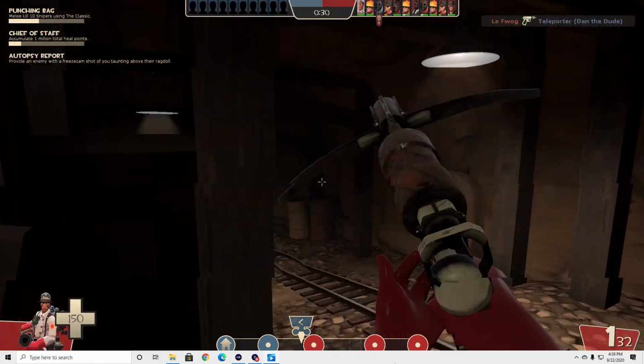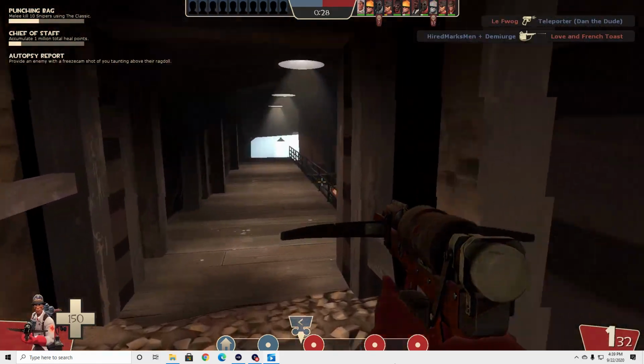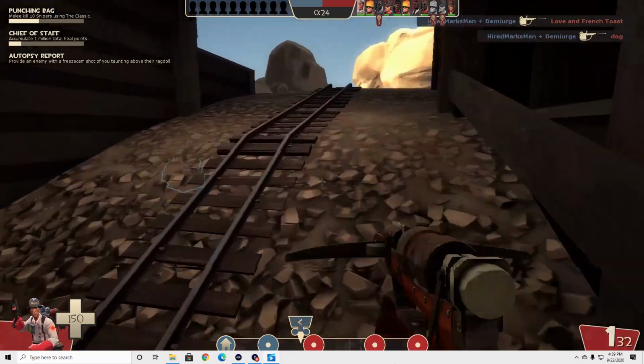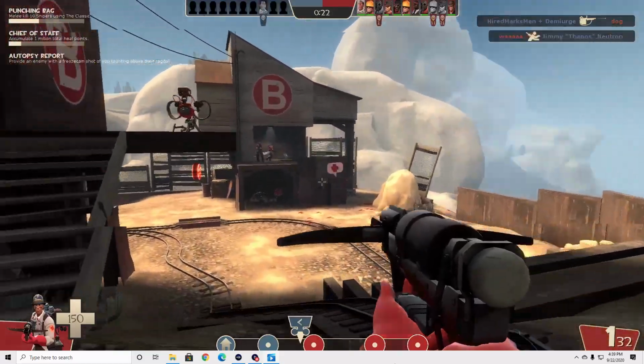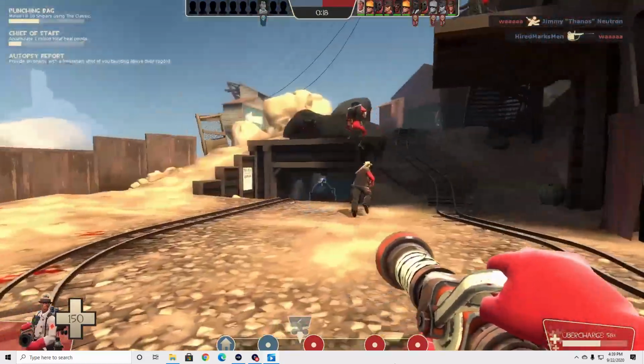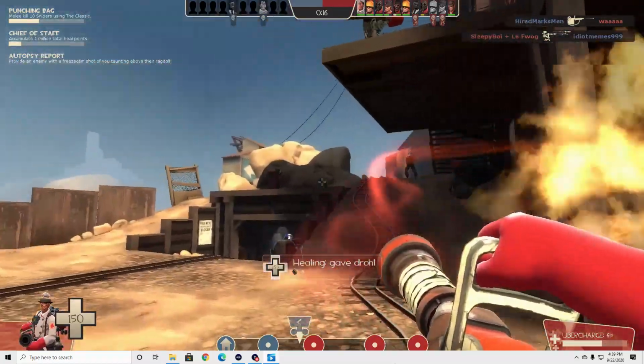Its damage versus buildings is 32, which is lower than the average. Damage versus players is 49, which, honestly, I don't know why you use this thing as a melee weapon. Just use it for constructing your buildings. That's literally all you need to use it for. Damage versus sappers? I got you.